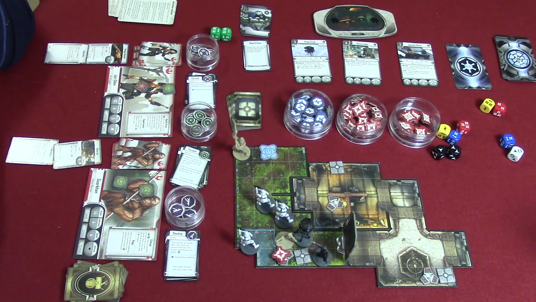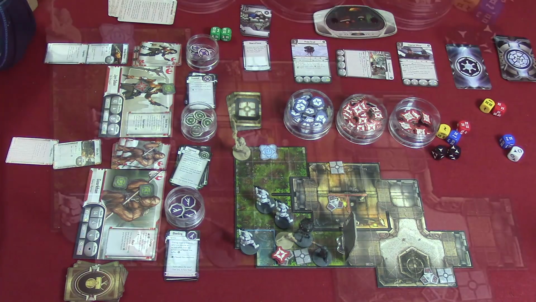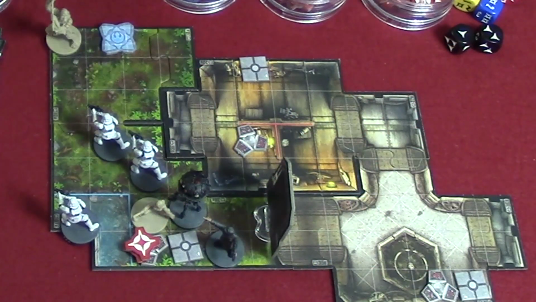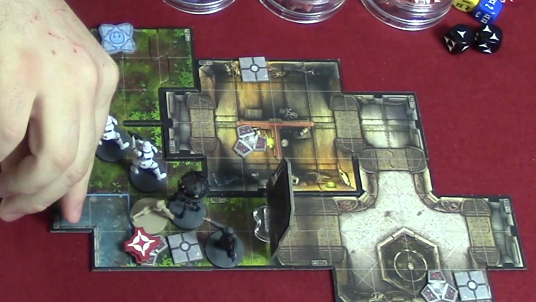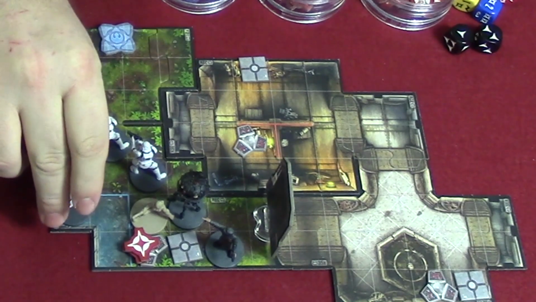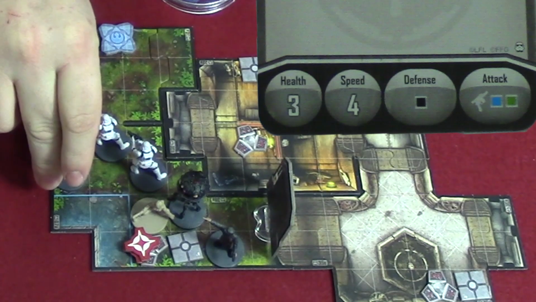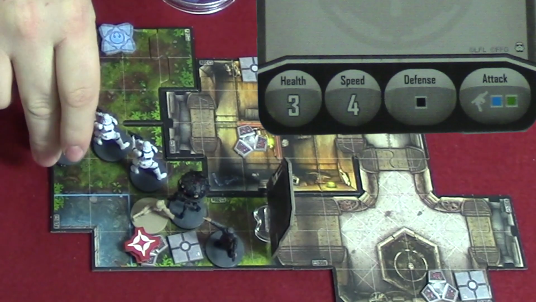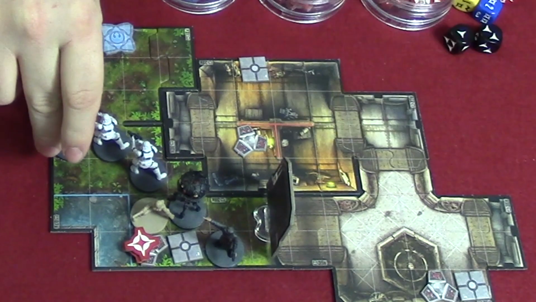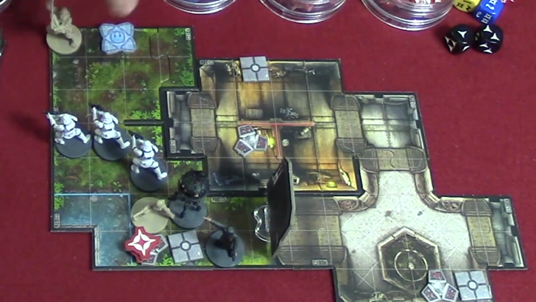Alright, I think I'm going to activate the Stormtroopers here. I'm going to go into the Wookiee. This guy here is in the blue space, which is difficult terrain. It'll cost him 2 points of movement to move out of that. So, 1, 2. Their speed is 4, so he's going to go 3. And then he's going to try to attack the Wookiee.